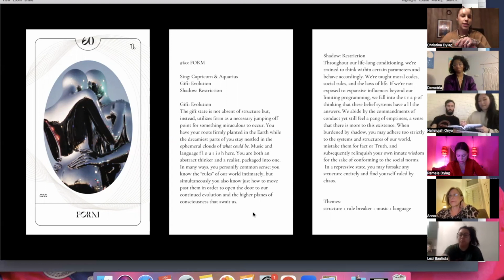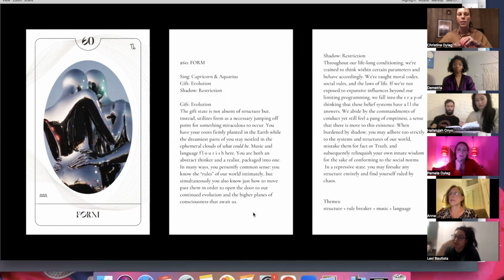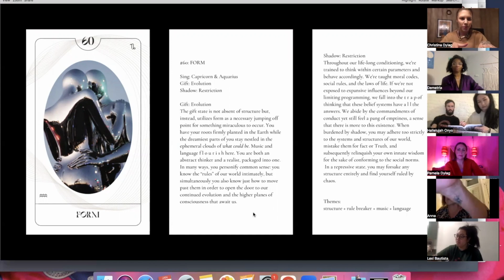So that could mean like maybe too regimented, too rigid when it comes to structures, routines, schedules, etc. And so the sweet spot is when we have these things that allow us to be in alignment and also allow for some space for that transcendent energy. Maybe that's meditation or just creating space in your schedule or in your life to really open up to new possibilities. So that's the essence of the theme of form.